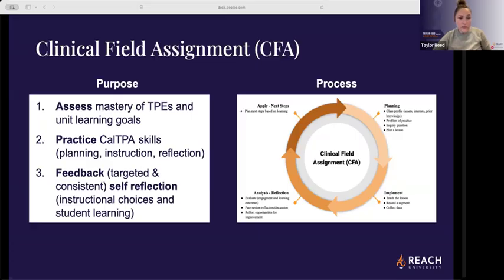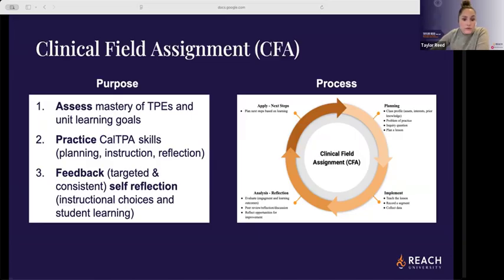Next is the reflection piece. There's peer reflection, there's discussion, there's self-evaluation. And this also is where they evaluate the effectiveness of a lesson based on student engagement and learning outcomes. From that reflection, they identify next steps, which is the last piece in this inquiry cycle. And that's based on what they learn from the entire process.